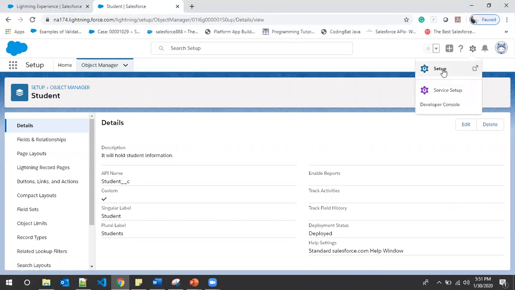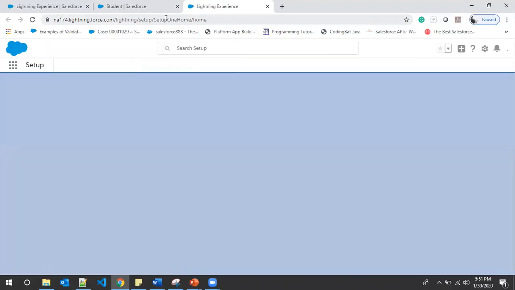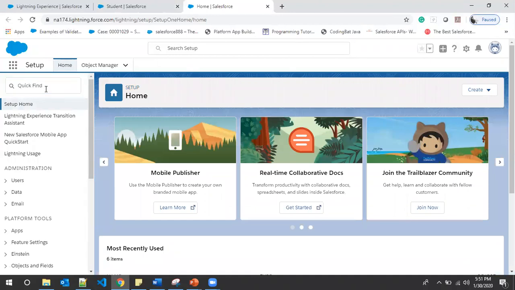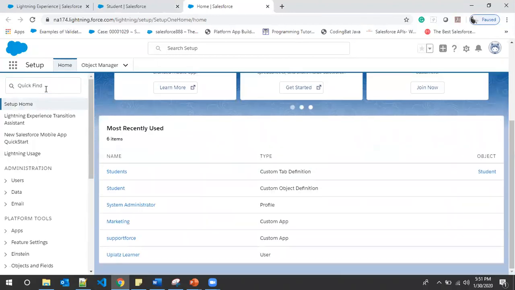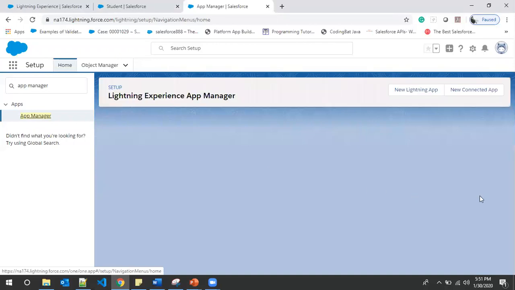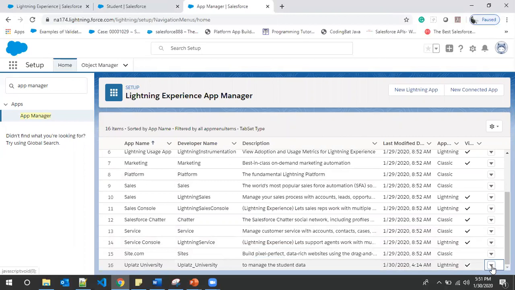Now we go to setup, and we go to app manager settings, and in app manager settings, in the navigation items, we will add student from there. We click on app manager. We edit this application. At the end, we have Uplatz University.